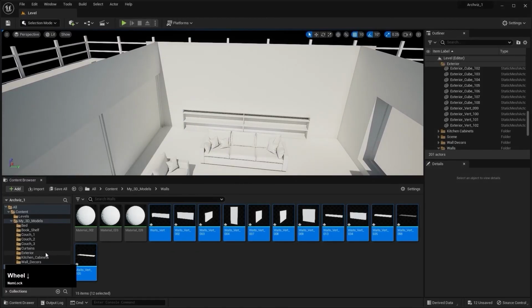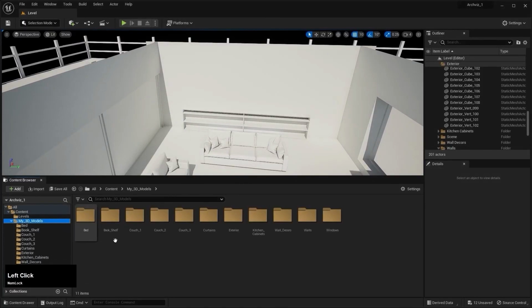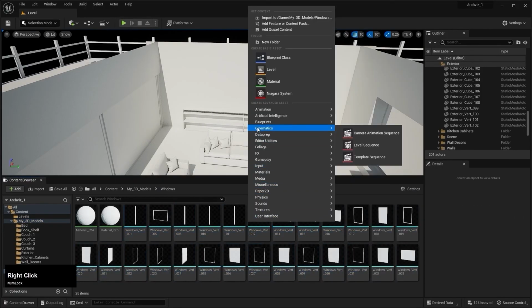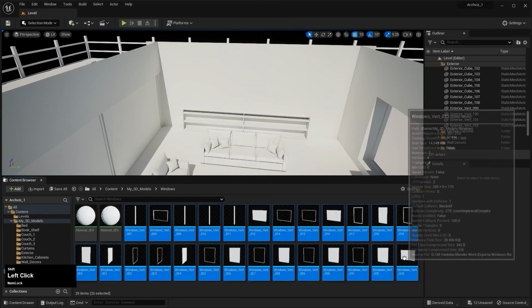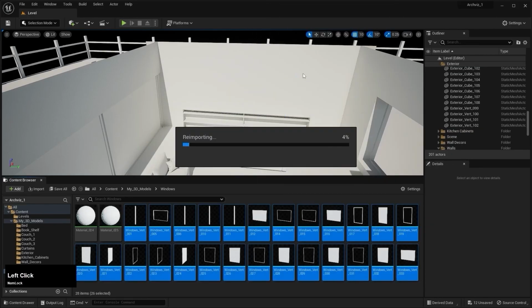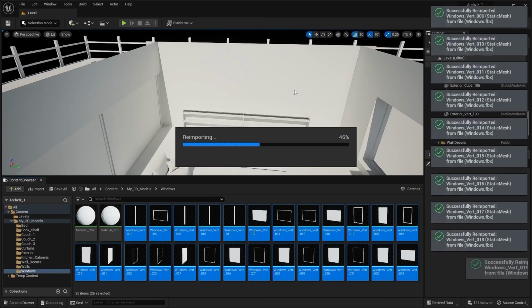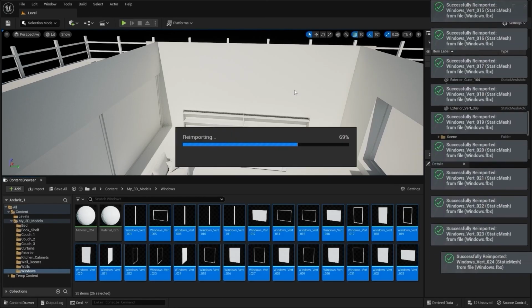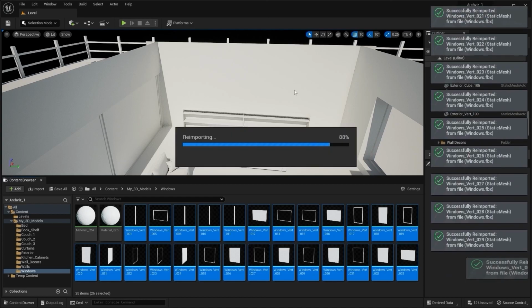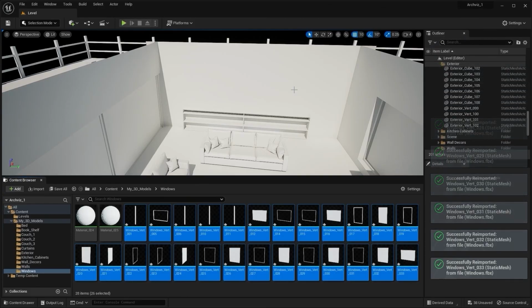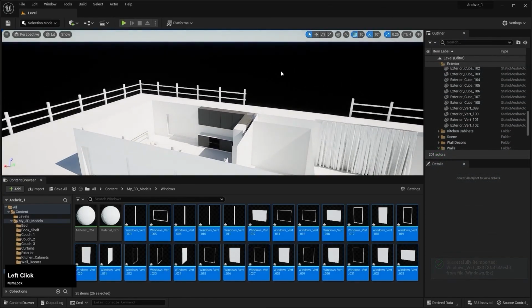Let's now select our windows. Select all of our objects and I'll re-import them. Okay, so we have successfully imported everything in our scene.